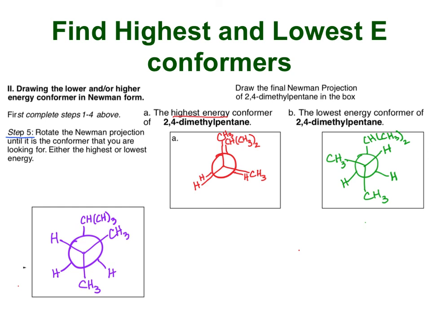So I don't really know what your first one looks like, only you do. So it may not have been the same, and that would be okay too. But now these should be the same. The lowest energy conformer, mine and yours should be the same, or it could be a mirror image, but it should be staggered and the same group should be across from each other. And the same thing with the highest energy, it should be the same as mine, or it could be the mirror image, like if this CH3 in the front was on the left side instead of the right, that'd be fine, but the same groups are lined up.